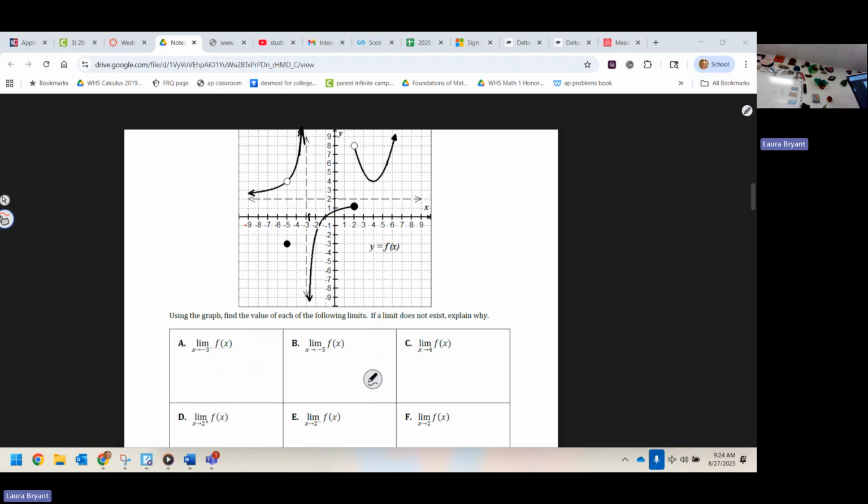Okay, let's go to the next row. So letter D is x approaching 2. What do you think the plus sign means? From the right. Yes, very good. Pretty intuitive there. So just go to x equals 2. And at x equals 2, I go to the right of 2 and I look at that part of the graph. And I look at what is the y value that I approach there. And the y value that you get closer and closer to is 8. Now I know there's a hole in the graph, so the function value isn't necessarily 8, but the limit from the right is 8.